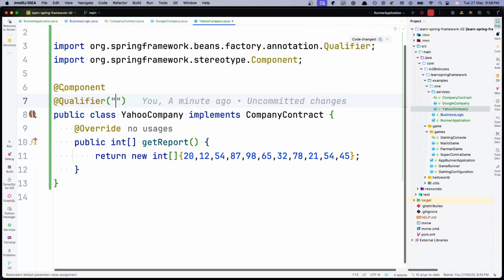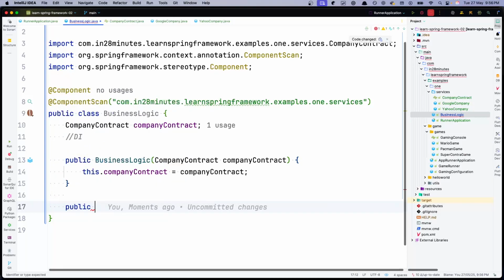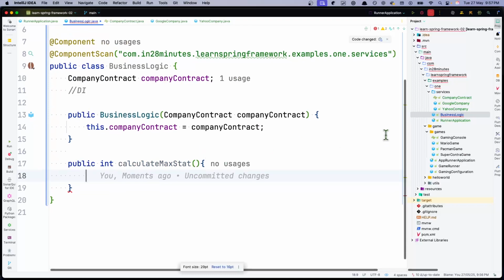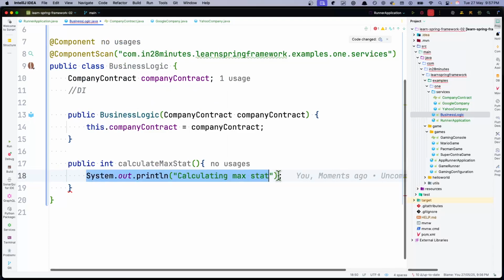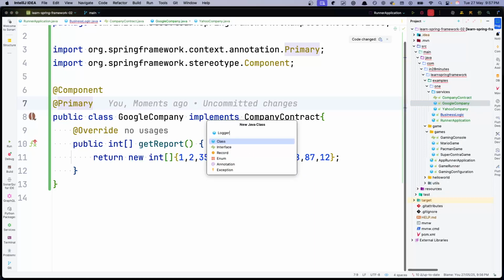So we use Yahoo company, and then in the business logic we now have a method to calculate math stat, I don't know. And here comes the fun part. Let's say we need to constantly log out, but we don't want this, so we can create another service called logger.